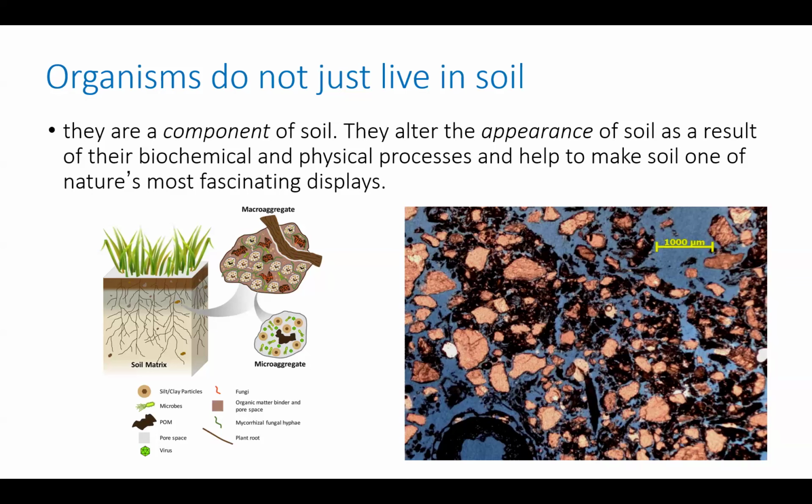On the right-hand side, you can actually see a slice of soil. This was from work we did in my lab. The blue is just a dye we put in there and represents the open spaces, the voids. The black material in the lower left is a plant root. You can also see organic material there, and the lighter color is just the mineral particles of soil. So you can see they're very integrated there physically, and there's a lot of spatial heterogeneity there.